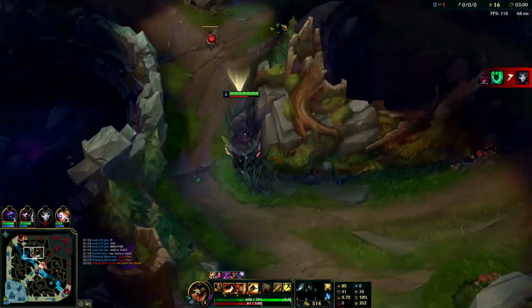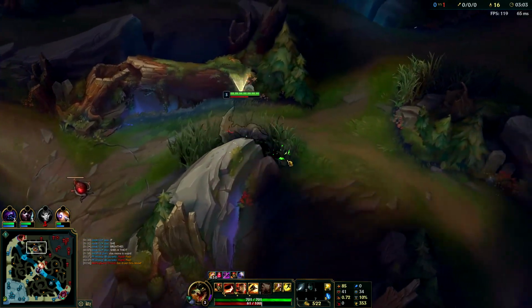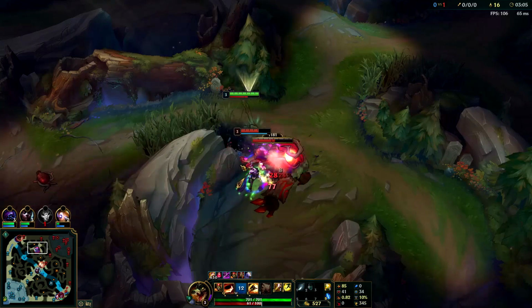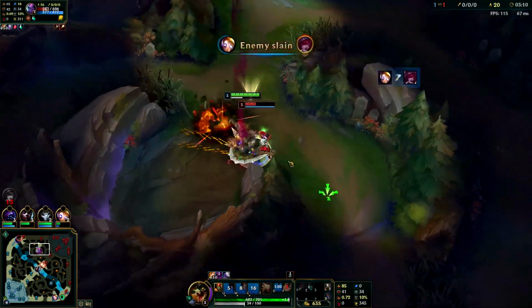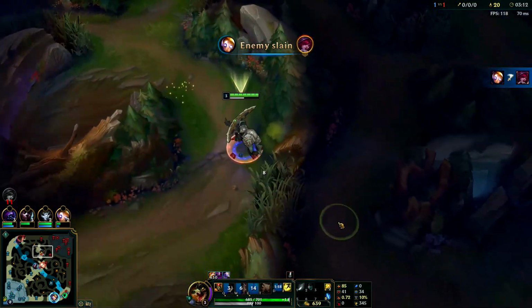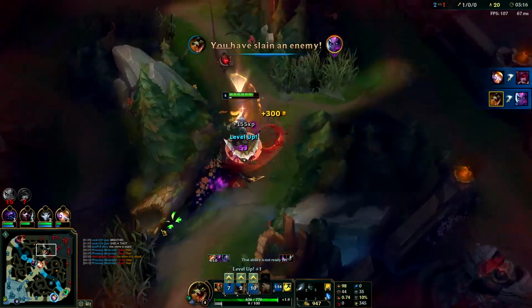What makes Renekton jungle so strong is his clears are decent, his ganks are really strong. If you can land your stun, it's almost a guaranteed kill in the early game. He can 1v1 most enemy junglers, assuming that he has equal health to them or he's equally fed, and if Renekton is ahead of the enemy jungler, he'll pretty much just one-shot them.